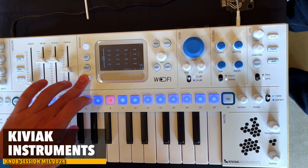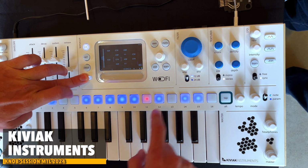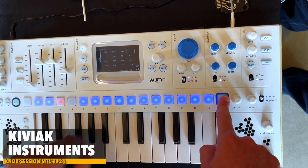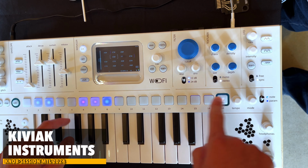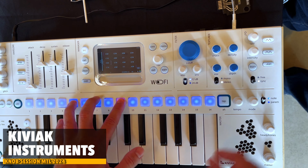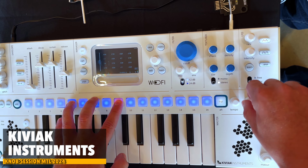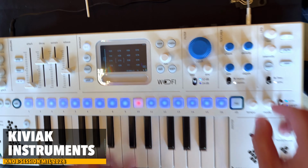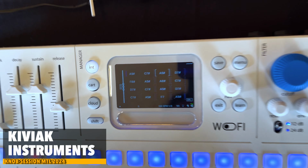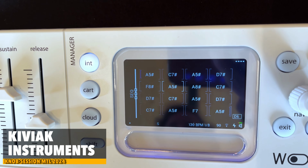I can also mute steps on the go, like this. I could also shorten the sequence. I can also take a few steps and change their velocity or even change their pitch. You see the pitch is changing. And that way you can really quickly play with the sequence.